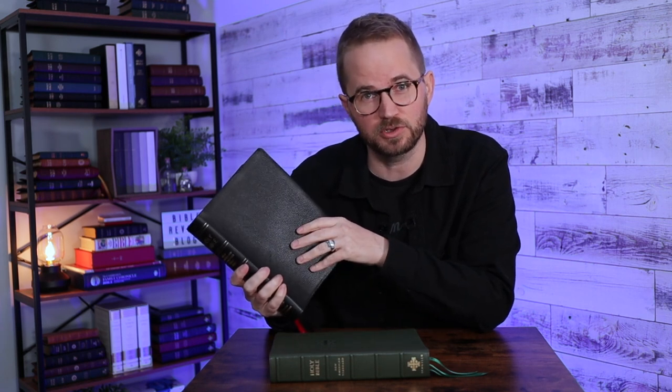One of the latest new Bibles from the Lachman Foundation is this one right here, the Wide Margin Reference Bible. A lot of people have been talking about how much they like this Bible — that it looks great, it feels great. It comes in a couple of different options. This is the genuine leather edition, but it also comes in a synthetic leather edition they call Leather Tex. One of the things about it — it's a great Bible all around, great paper, great typesetting. One thing that a lot of people have noted is that it has the same typesetting as the premium Striden from Schuyler Bibles.